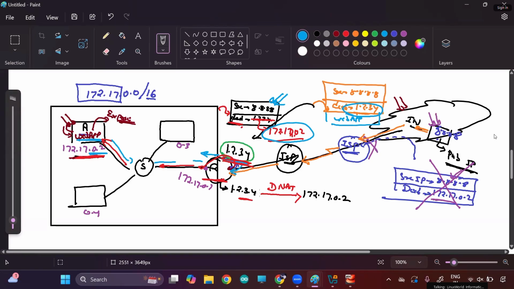So it means if you want a public IP to connect to a private IP address, we have to create a D-netting rule. You have to create it once, mostly by yourself, manually. There are some dynamic ways also. This is called a D-netting rule that you have to create by yourself.